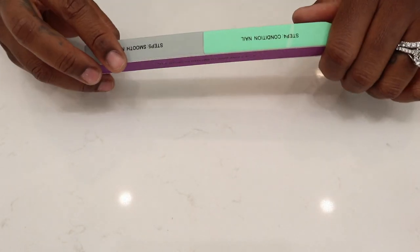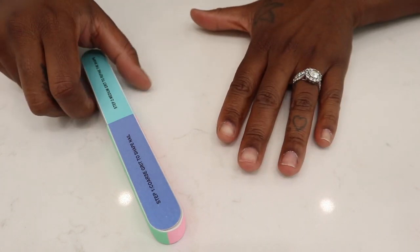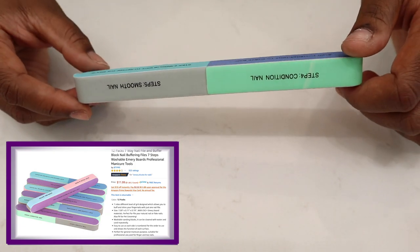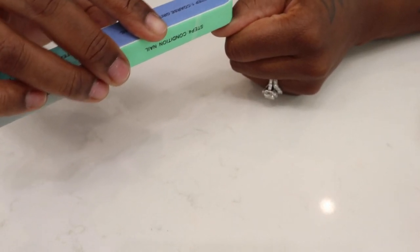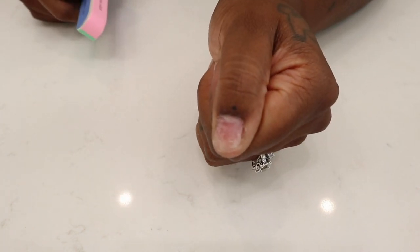Next, I'm going to go ahead and remove the shine off of my nail. Even though I've done it before, I'm just going to do it again lightly. This nail file I got off Amazon has many different sides to it — coarse grit, medium grit, fine grit. I'm going to use the fine grit. You mainly want to focus on the cuticle and the edges of the nail because that's where the false nails will be sticking to.